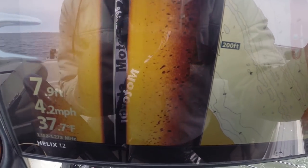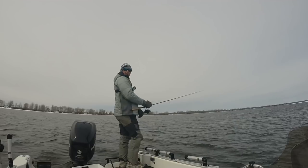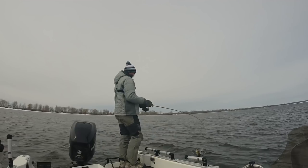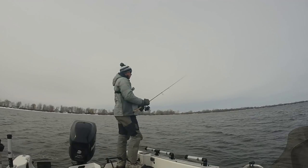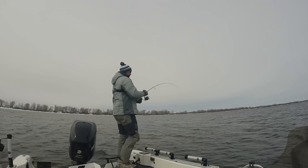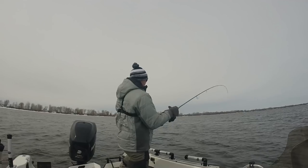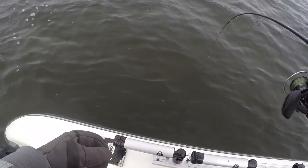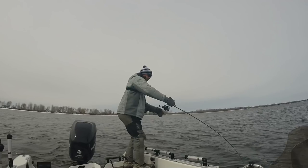I don't know if those are all walleyes — only one way to find out. There we go — little walleye, right at my waypoint. There we go, that one ate it — feels good too. Oh yeah, that's another big one. I think this one's bigger than the last one. Okay okay okay — and I'm pretty sure the whole bait is gone. She's underneath the boat — turn the boat around.